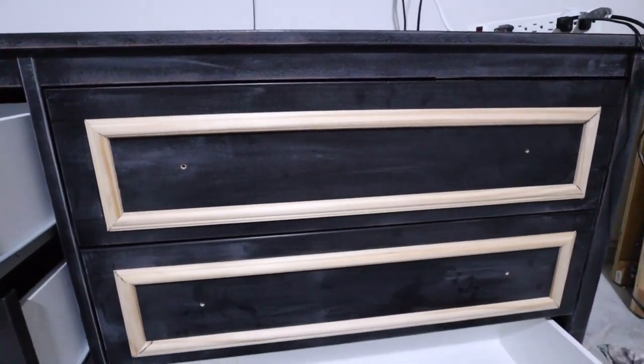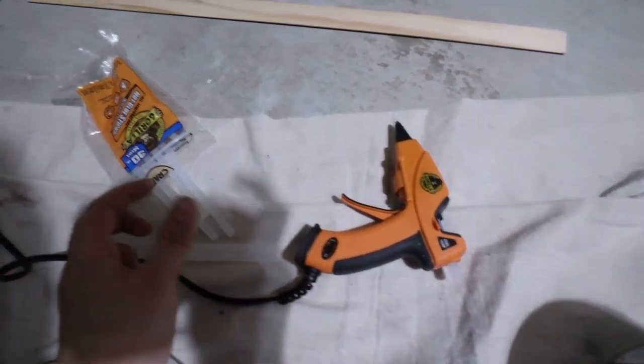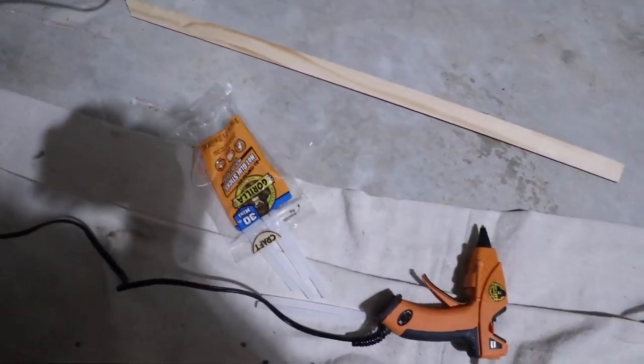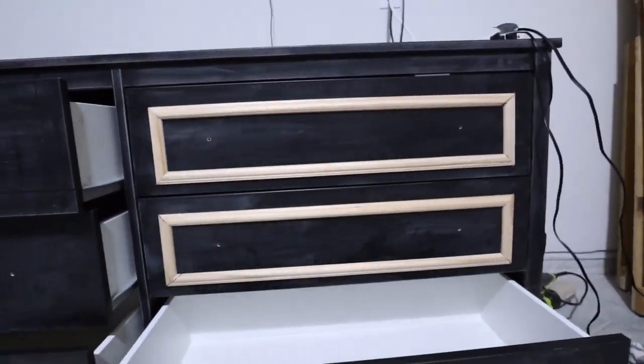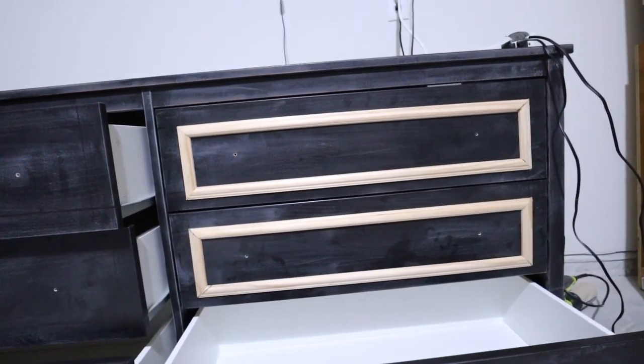But this is what it looks like on the actual dresser. We are putting all the molding on this. I'm using this Gorilla Glue gun and these Gorilla Glue hot glue sticks and it is drying so fast. I'm gonna finish putting all the different pieces on these faces and then after that we're gonna prime it and paint it.